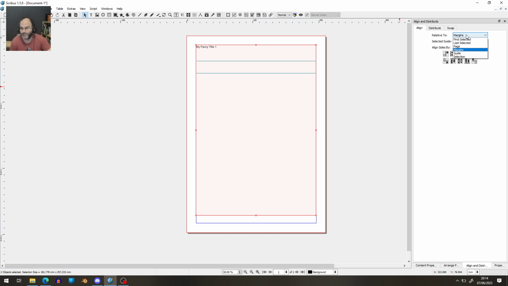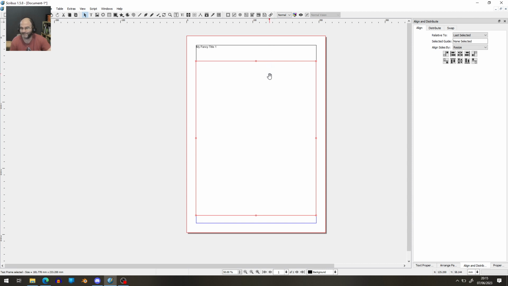Go up here and make the alignment relative to the last selected item, which was the title. Now we can use these. Align the top of the item to the bottom of the anchor. And that will resize the two to match.